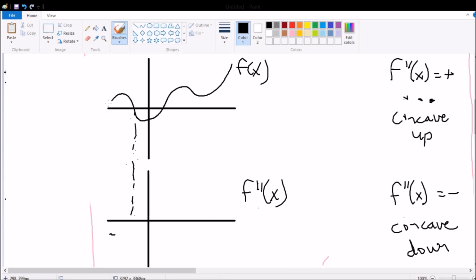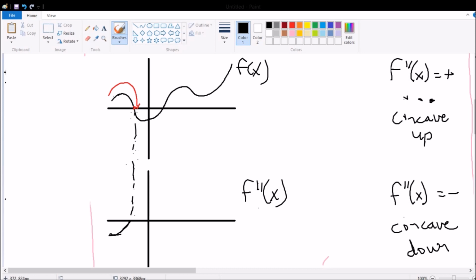So you see it's concave down. I'm not even sure if you can see the curvature that easily. I'm gonna change color. Okay, so you see it's concave down up until right there, and then becomes concave up. And we know that when f of x is concave up, f double prime of x is positive. So that means f double prime of x has to cross the x-axis right there. Okay, so it would look like this, because since f double prime of x is negative, we have concave down.